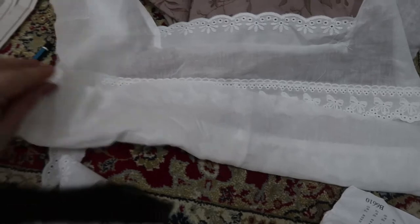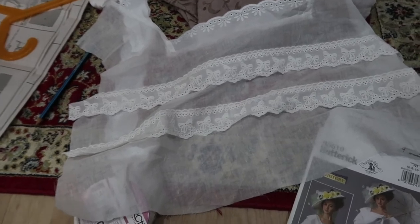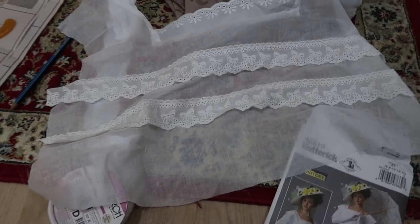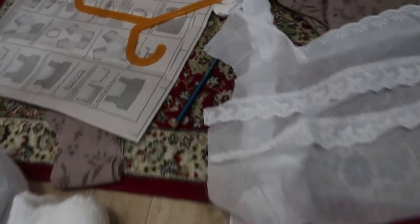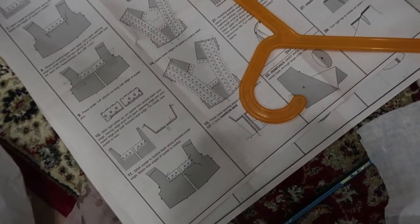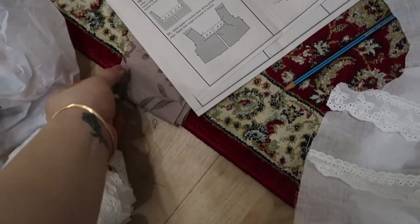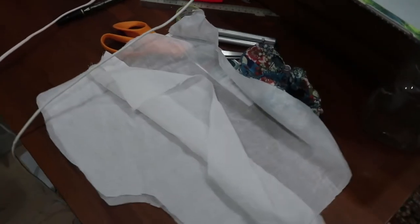So this is the bodice. I did some lace work — I thought I was going to do insertion lace, but honestly the fabric is so thin that it doesn't really matter whether I do insertion lace or not. These are the instructions. They are pretty straightforward. I might have to re-cut part of it and I might need to get thread that actually matches. And this is the back — I might do insertion lace, but probably won't because I kind of want to finish this dress by Wednesday.